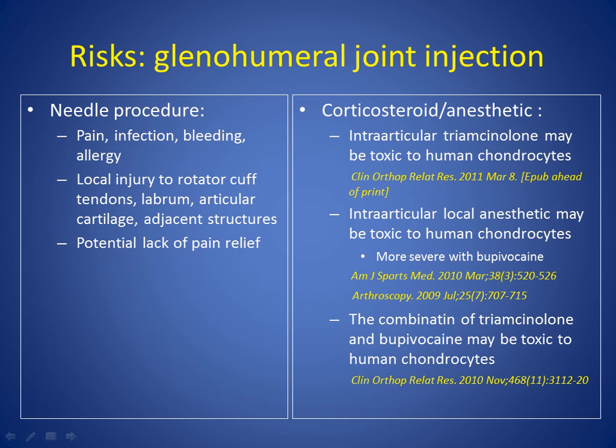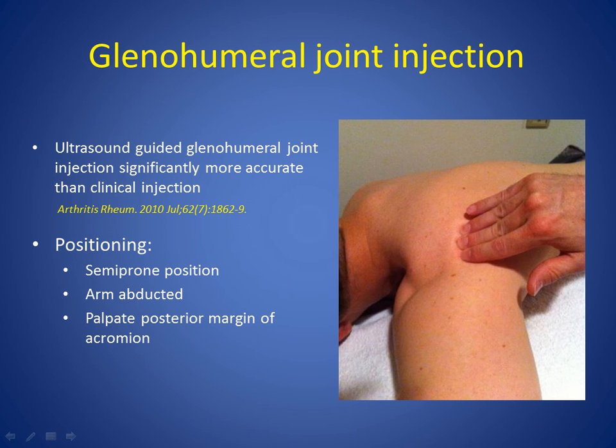And you may also consider performing saline mixtures of corticosteroid into the joint. It does take away that immediate gratification of the patient moving their shoulder around and saying, "Oh, I don't feel any pain at all, doc." But it does allow you to stay away from this type of thing. So when we're going to do the glenohumeral joint injection, there are various techniques. I'm going to show you only one. We've been using this technique only for a relatively short period of time.